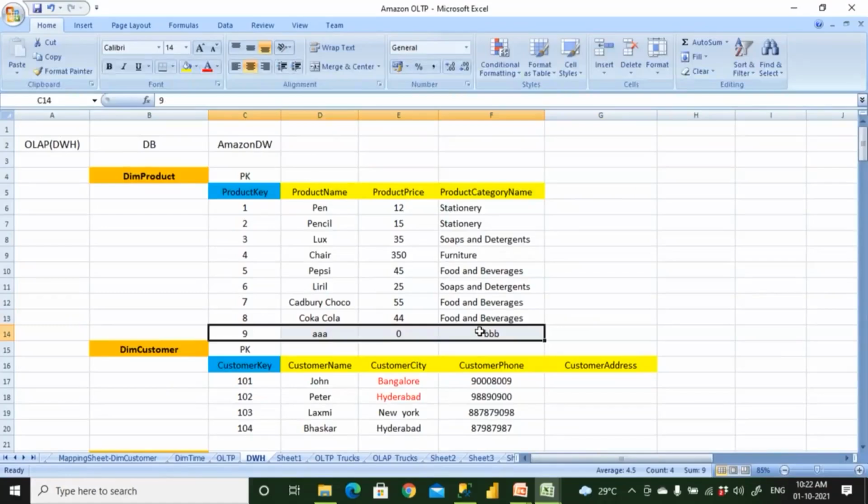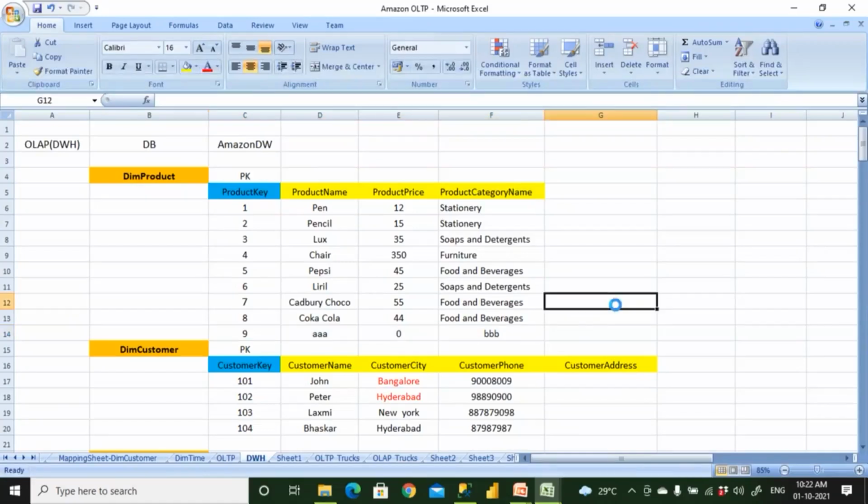I told you dimensional data will have less data. Amazon will have how many new products? Few only. Even though you have large, it is only hundreds or thousand records, not more than that. Clear?